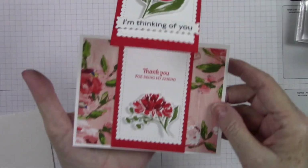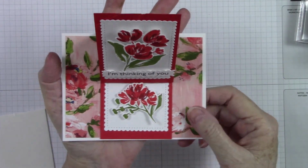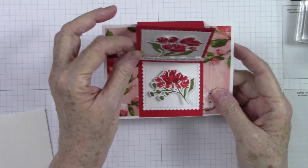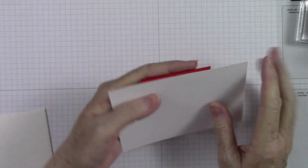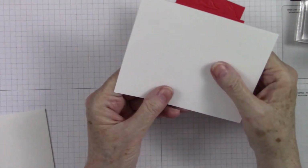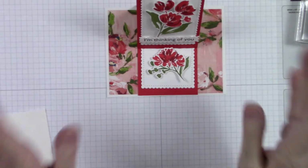Yeah, that just needed to go up a little bit higher because this is a high card. And you can see that it is a gorgeous card and how well everything coordinates. Now you might wonder, where do I sign my card? You could sign it right here, or what I would do is I would just put another panel back here and have that part of my card to be where I sign it. I think the card turned out gorgeous. I love that easel. I love the way it stands up.